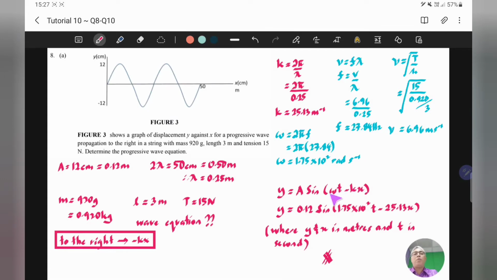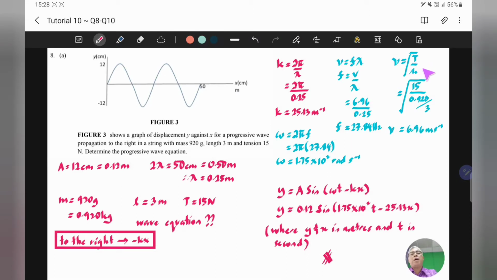And then we have one more unknown here, which is omega. So we need to calculate omega, by using the equation omega equals 2 pi f. The frequency is not given here, so we need to calculate the frequency. To calculate the frequency, we refer to the equation v equals f lambda, so f equals v over lambda. Lambda is given already, but v is not given, isn't it? The velocity. So to find the frequency, we need to know the velocity of the wave on the stretched string. So we need to calculate the speed first, using the equation of the speed of a transverse wave on a stretched string, which equals the square root of T over mu.